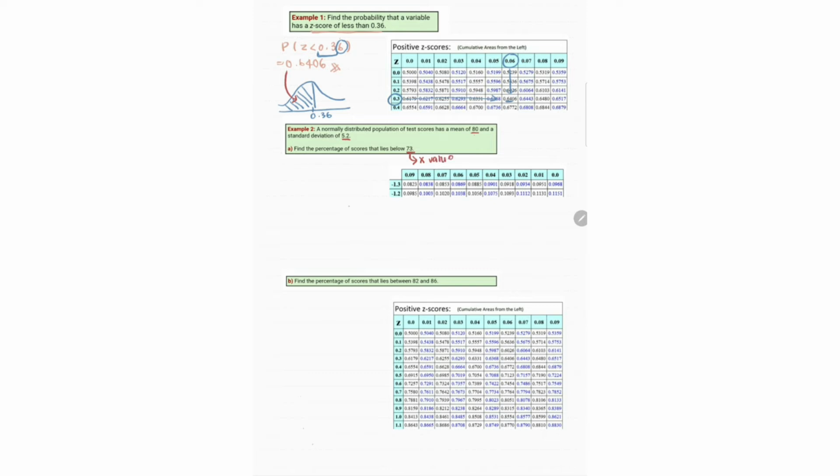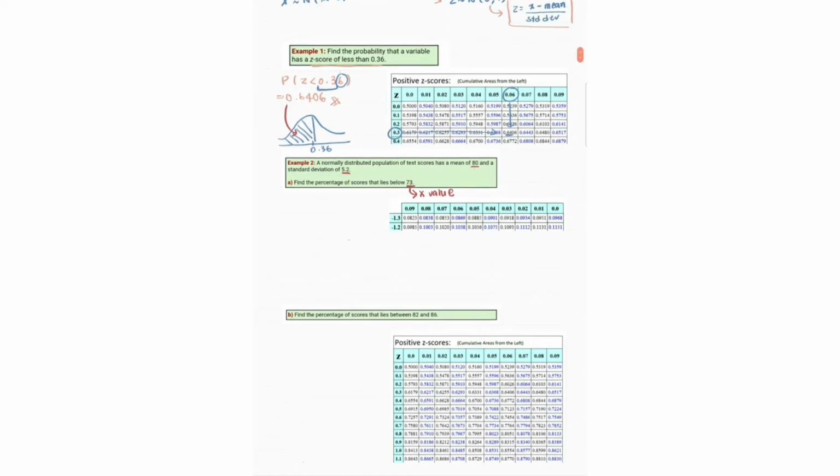So how can we find the z-score value based on these three given values? It is super easy. We can just use a simple formula where we take x minus the mean, and divide it by the standard deviation. Okay, the z value is negative 1.35.